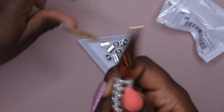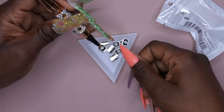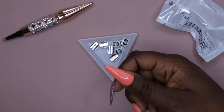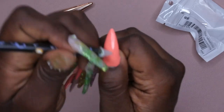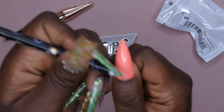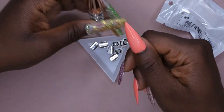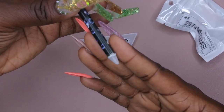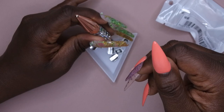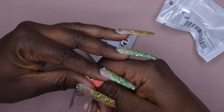And while I'm at it, let me go ahead and use my wax pencil, y'all. So, might be too heavy for that. Oh, no, it worked. Okay. So I showed this hack in another video, but if you are needing to place rhinestones on your nails and you want to show what they would look like on your actual nail, you can just rub a wax pencil like this onto the nail bed, and it should create a surface for you to be able to put your charms on. So I want to show you all how this looks.